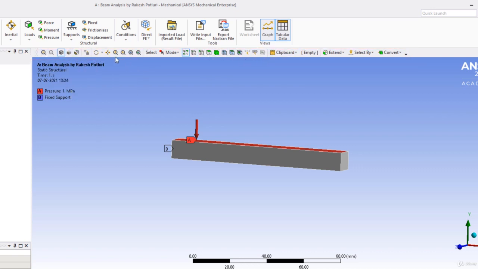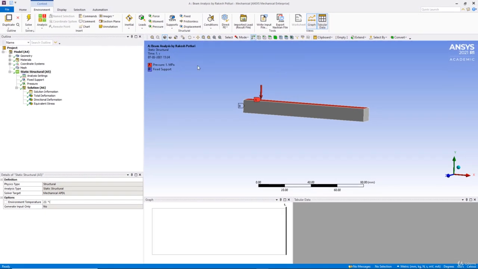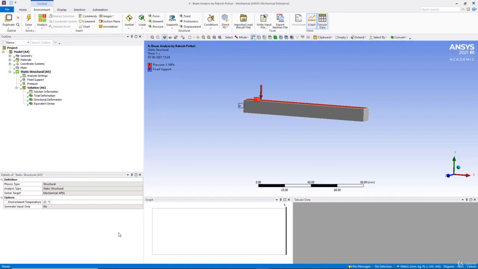So these two things are available at this particular position, and whatever options were available in the previous version of ANSYS Workbench software, they haven't changed in either the selection toolbar or the graphics toolbar. So coming to the position of the status bar, if you observe, this is the status bar in the newer version of the software. So the status bar location hasn't changed, and the graphics window and the world coordinate system also haven't changed in the newer version of the software when compared to the older version of the software.